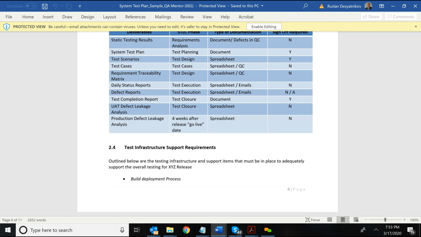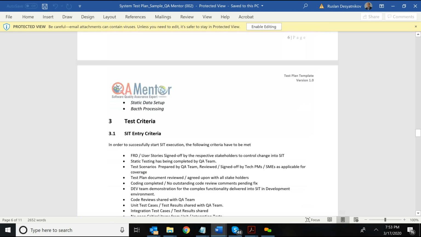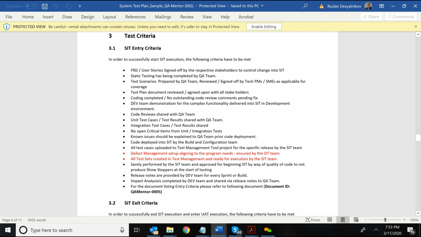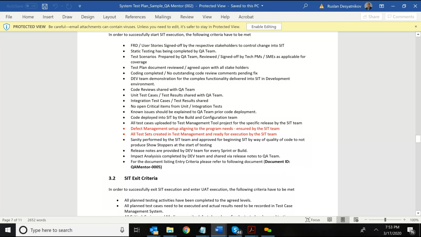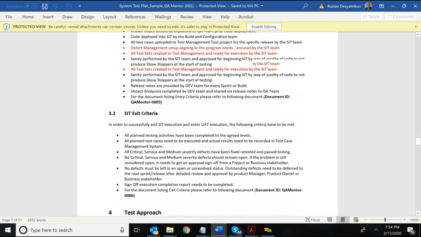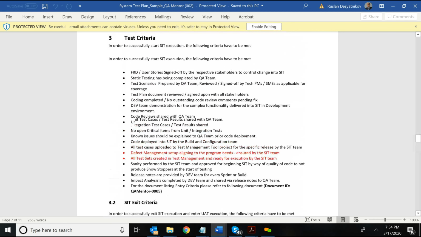Understood? Mm-hmm. Yeah. So entry criteria, exit criteria, you gotta review this, you gotta understand this, okay? If you don't understand something from this, you gotta ask me a question because you need to understand what each of the things does, okay? Because this is methodology. This test plan is the methodology. So let's scan this through. I think we still have time.